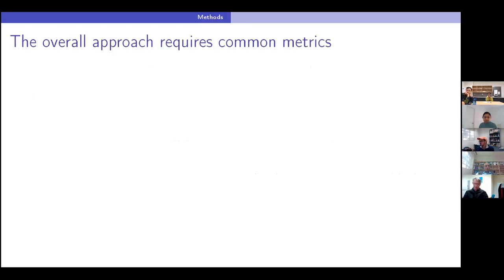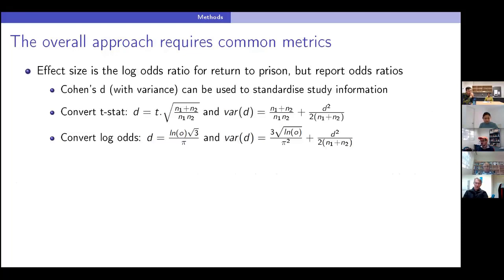I do want to highlight something because I know people do this sort of meta-analysis stuff in the school, and it's around this idea of the common metrics. A lot of these studies do really different things, and what we need is a common metric that we can analyze as part of this. The approach I took was to work out that across a vast variety of literatures, a whole series of ways have been worked out to convert things to Cohen's D, and not only Cohen's D, but a measure of estimate uncertainty around Cohen's D.